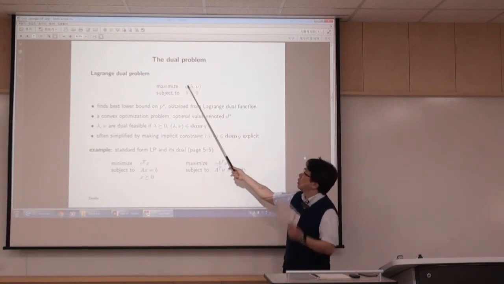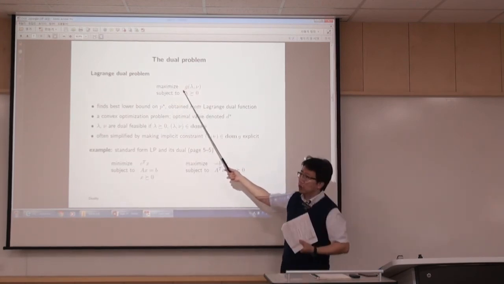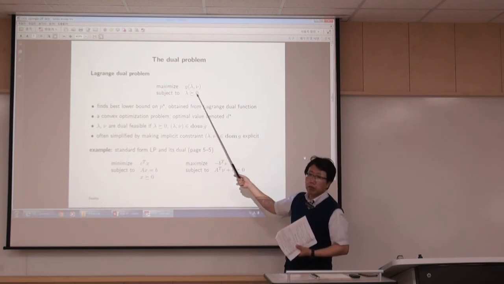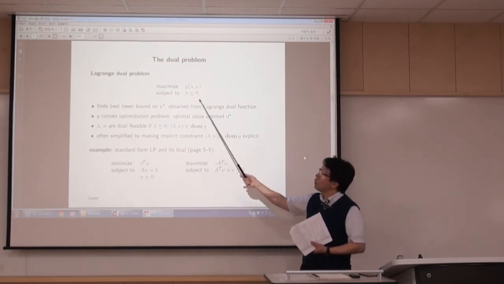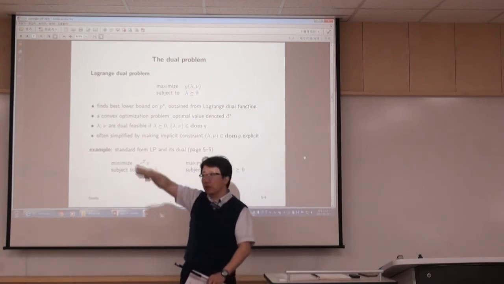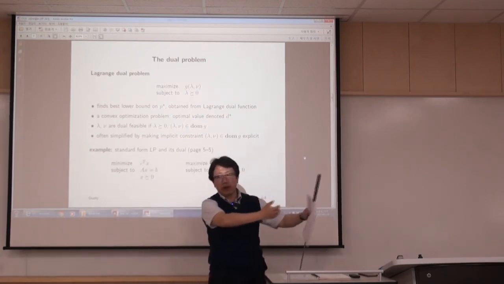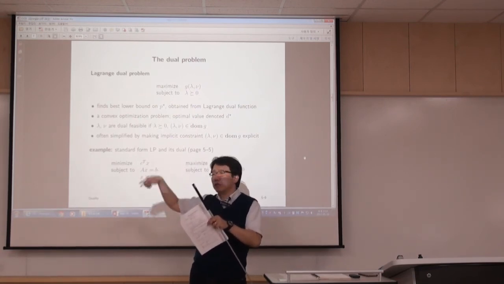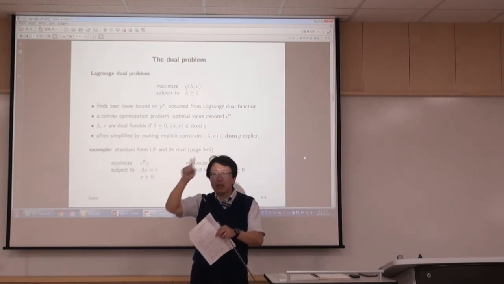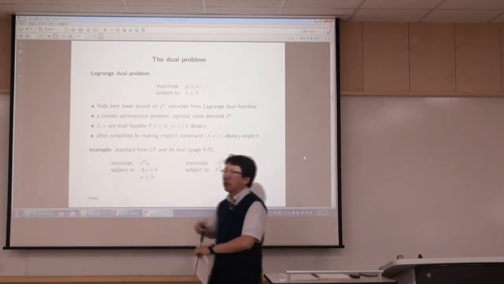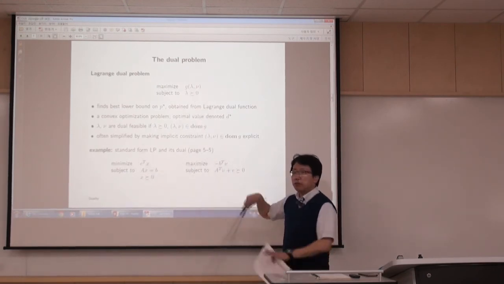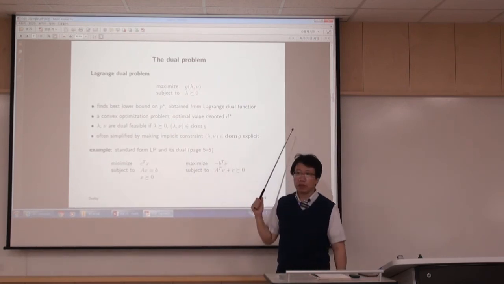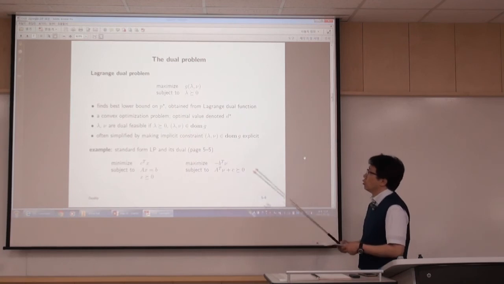So we maximize our Lagrangian dual function over lambda and nu, subject to lambda greater than or equal to 0. Why? Because our original problem is a minimization. We want to find the lower bound, so we want to subtract something. But our inequality constraint function is all negative under feasibility, so we have plus lambda transpose f_i. That's why we have lambda positive here. If we had subtracted, then probably we would have lambda less than or equal to 0. Got it? So this is the dual problem.